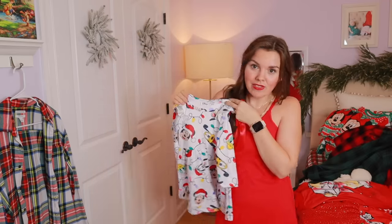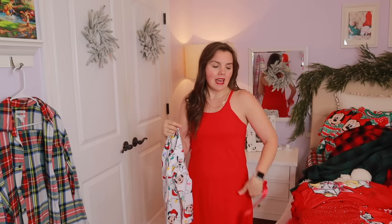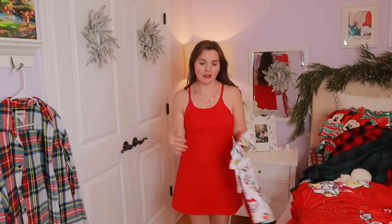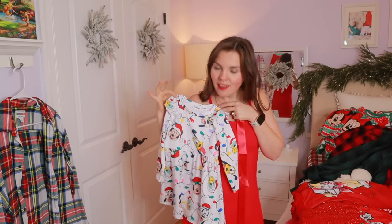For doing a family outfit, I would pair that with this red athletic dress. It's super cute and pairs nicely. It also works for warmer weather. It has built-in shorts and a built-in bra, padded with a racer back style — really comfortable to slip on. I could even save this for next year for Fourth of July, or wear it around Valentine's Day if it's warm. These dresses are so versatile — you can work out in them, and they paired perfectly with the little Christmas dress.